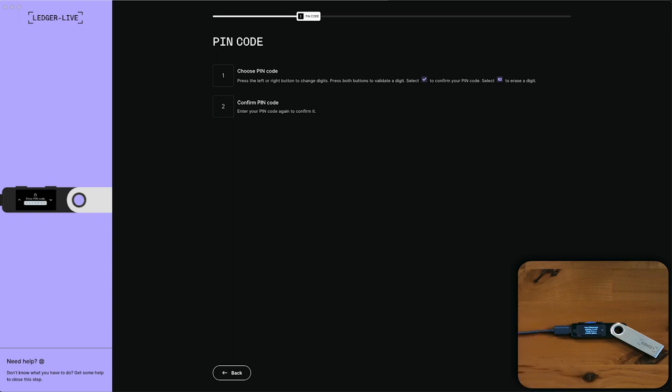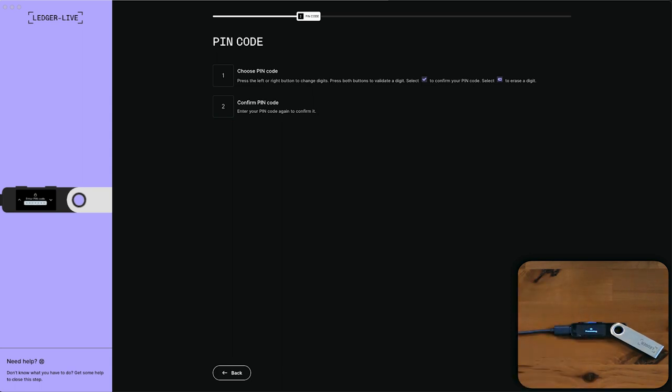The device believes that I know the words because I've proven that I can remember them. And it says to store that in a safe place. If it gets lost, everything is lost. Never share it with anyone, and Ledger will never ask you for it. This is something that's important to point out. No one should ever ask you for your seed phrase, for those 24 or 12 words that are the thing that creates your private key. No one should ever ask you for that. You should never give that to anyone. So press both buttons to continue.